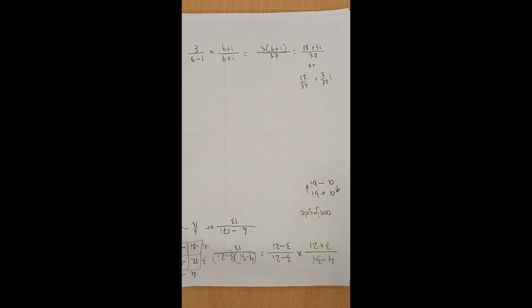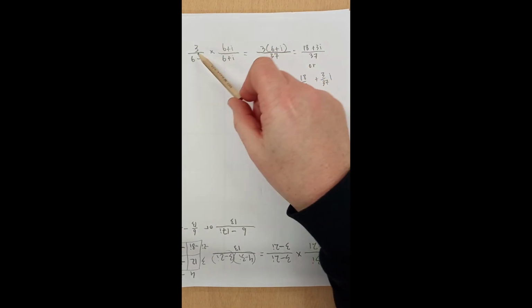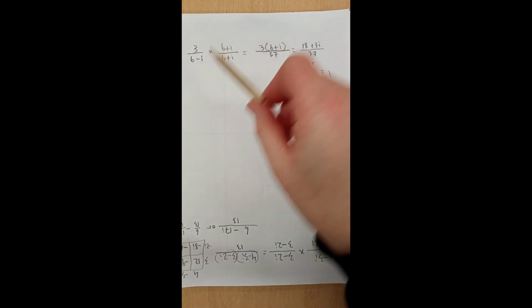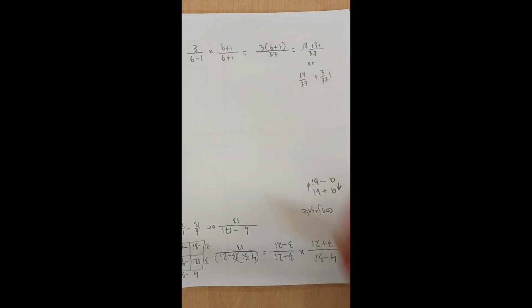Okay? So that's how you do all the basics: add, subtract, multiply, and divide. Remember with divide, the only trick is you have to multiply top and bottom by a conjugate. So you just change the middle sign, and to multiply out the bottom, use my trick with the calculator.